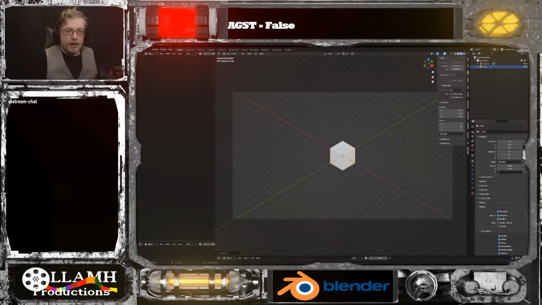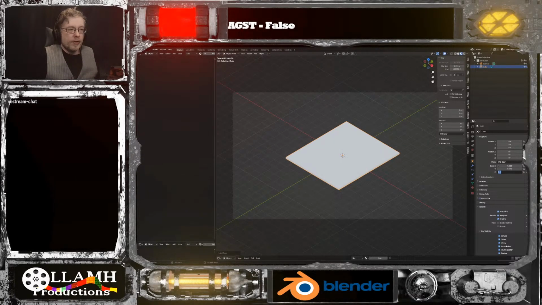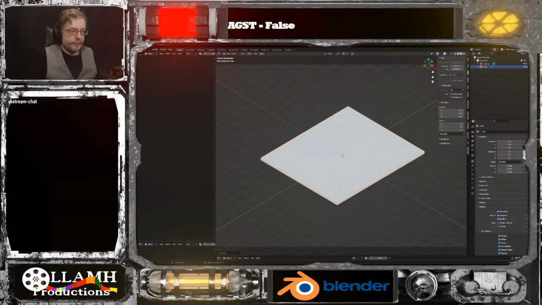So the Z we want at 0.1. Now we're going to have a large bedroom. A large bedroom has the measurements usually of like 4.26 meters by 4.87 meters. So there's our floor.